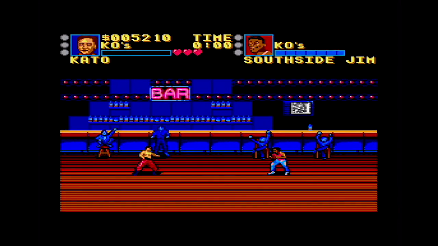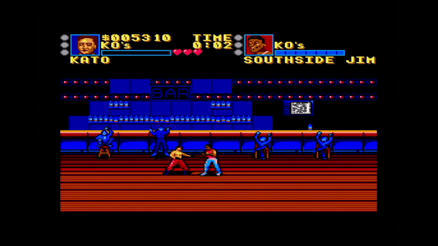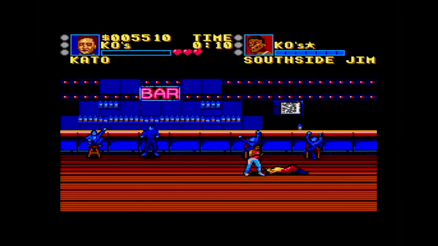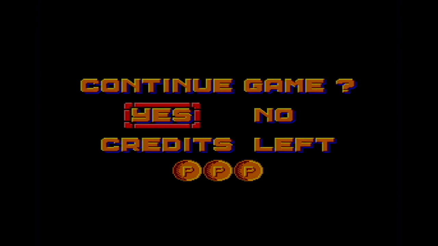On to match 2. There can only be one. Is this Highlander? There can only be one. You don't even get the crowd around you. We're in a bar, but there's no baying mob around you, which is one of the Pitfighter things again. And yeah, it's utterly rubbish on the Master System.